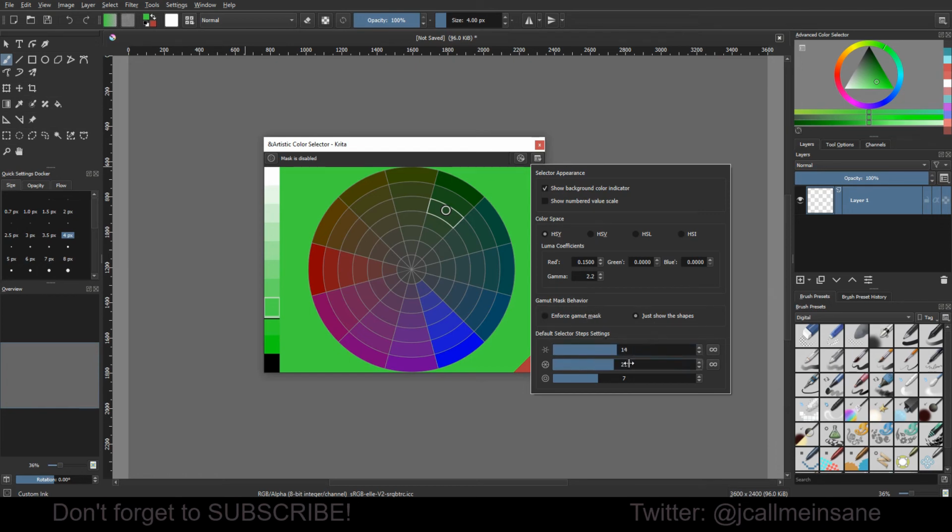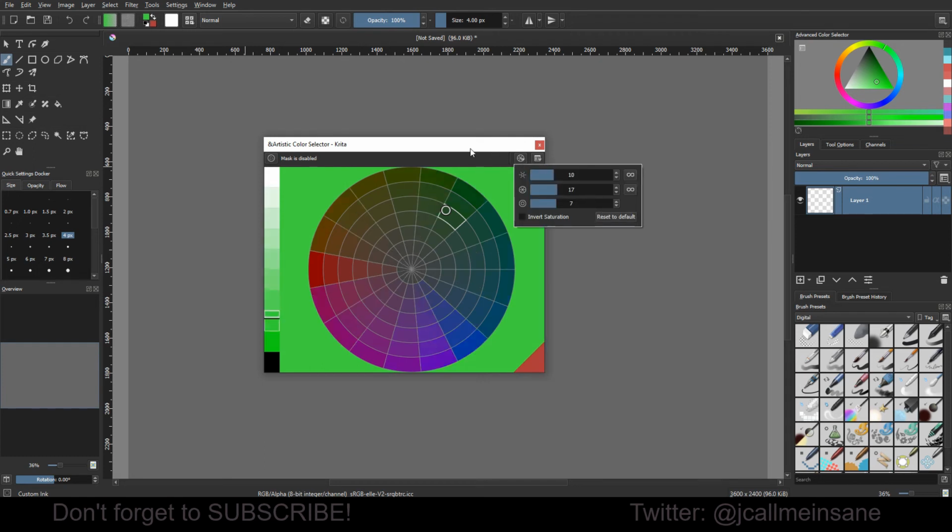The same settings that we had before can also be changed here. And then you can show the background color indicator, which is this color right here. So if you're trying to color match or pick out a new color that's gonna coexist with the existing one really well, like let's say you want to make a painting in all pink, but you want to use different shades of pink, but you don't want them to be so close together that you can't tell the difference. You want your midtone, your highlights, and your shadows picked very nicely so that it's clean. You can compare those colors here, which is really nice.